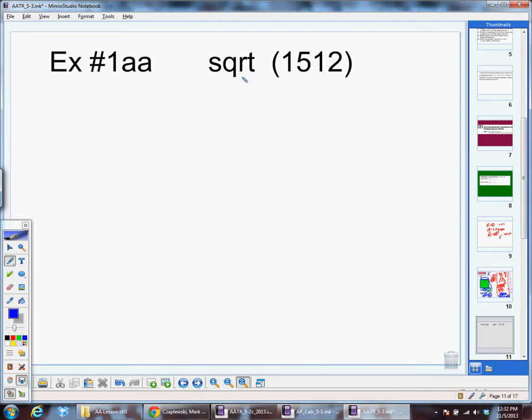I didn't have a square root symbol, so I put SQRT. That's how you put it in a computer. However, I will now write it as the square root of 1,512. Holy mackerel, that's a big number to break down. Grab my calculator. 1512 divided by 2, because it's an even number, is 756. 2 and 756. Ooh, 756, break it down. Divide by 2. 378. 2 and 378. 378, even number, divided by 2. 189.